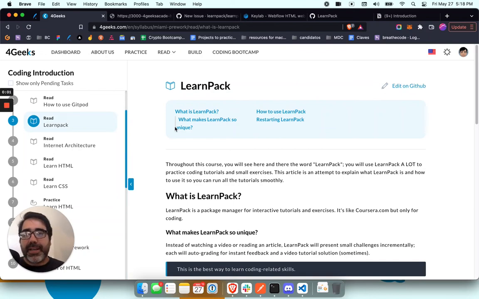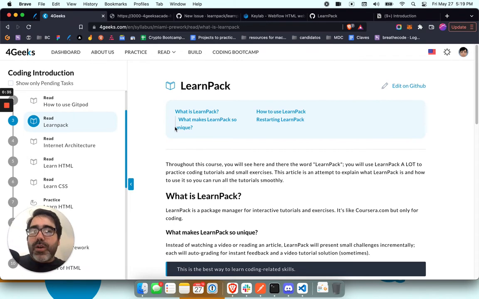Let's talk about LearnPack. At 4Geeks, we have always been obsessed with making the process of learning faster, more efficient, and assertive so that you can grasp everything quickly and get to work. That's what you want, right? You want to have a better quality of life, a better work. You want to grasp all the content as fast as you can without having a lot of problems. So LearnPack, believe it or not, is aiming at just that.